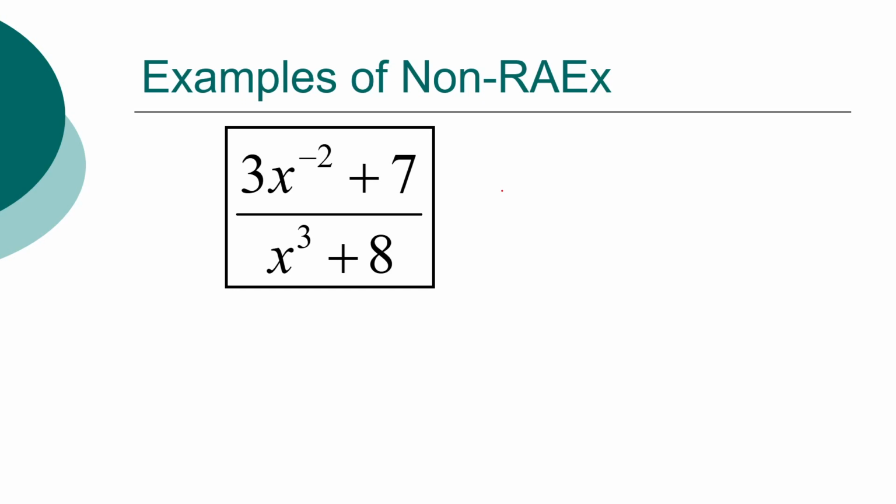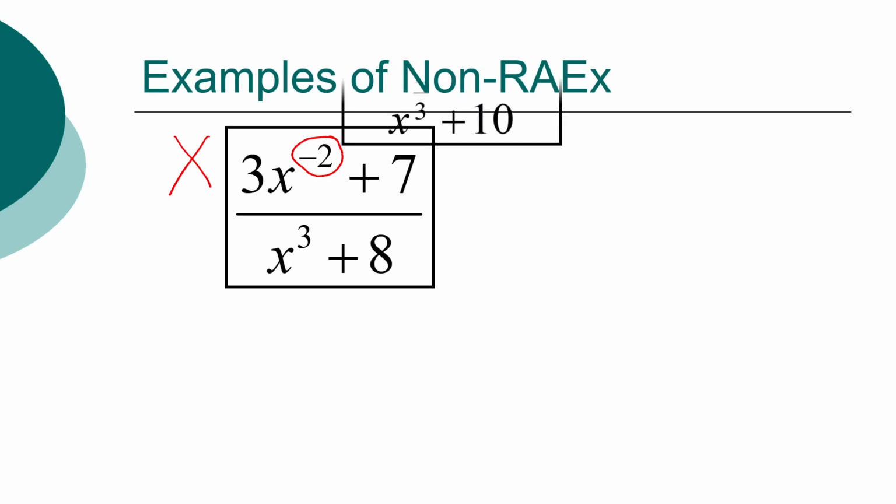Yes, go on. Who raised his hand? Yes, Louis. Go on, Louis. The exponent of the variable, sir. X cube. But the x cube is okay, it is positive. It is the negative sign, sir, on the other one. Very good. So take note, in the first example, there is a negative exponent on the variable. That is why this is not a Ra-X.